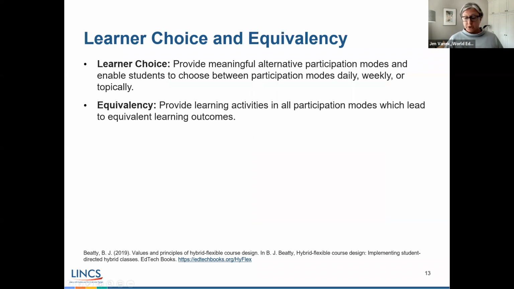So first, let's talk about learner choice. The primary reason you would choose to do HyFlex is to give students choice about how they engage in the learning activities in any given week or across all the content in any given topic. Without meaningful choice, there is actually no flexibility. If you're assigning everything, it's not really HyFlex because it's not flexible.